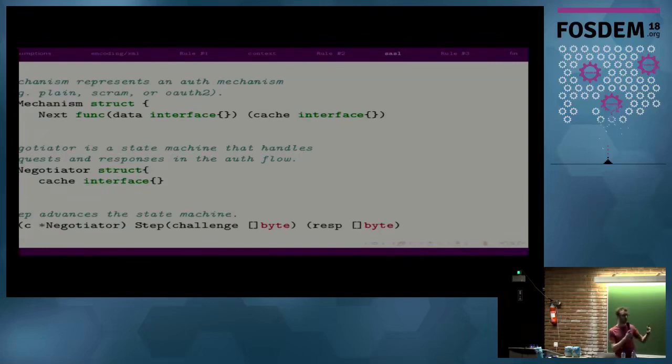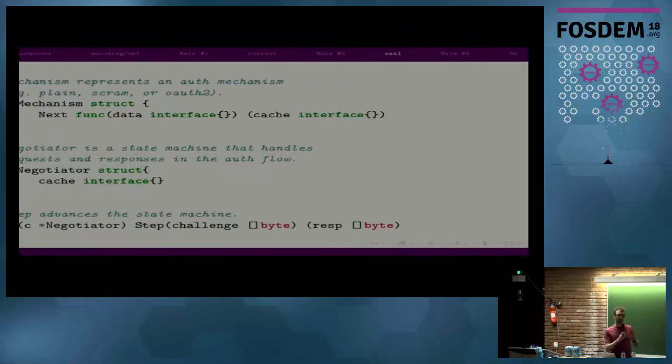That returns some data. Since SASL might be multi-step, in a future step, you might need a value from an earlier step. So for instance, in SCRAM, which is a password-based authentication where you never send the password, you do a proof of possession. One of the ways the server makes sure it's still talking to the same person is it returns a signed version of the very first message that was sent, which is also something I think TLS does. And so you have this data you might need in another step.